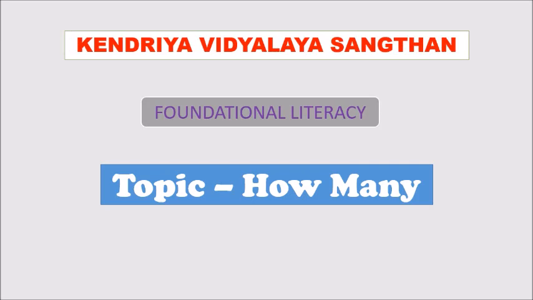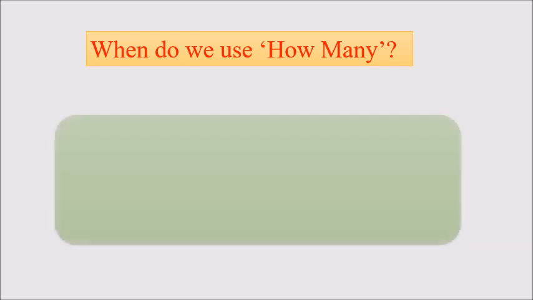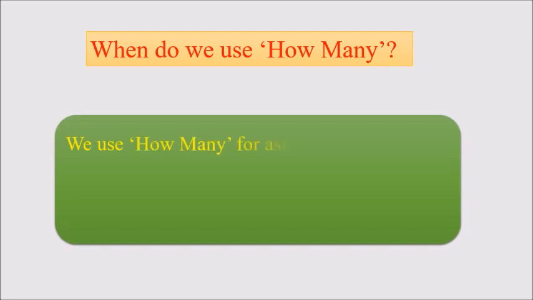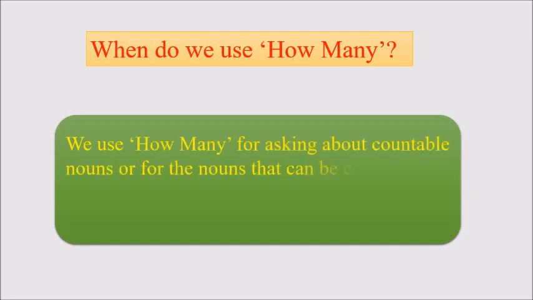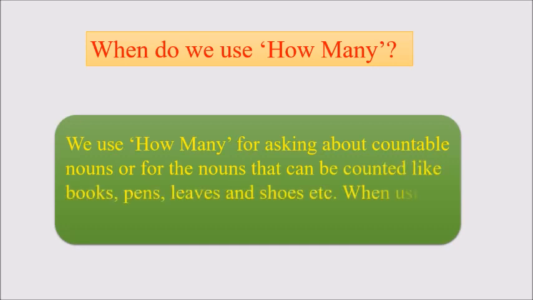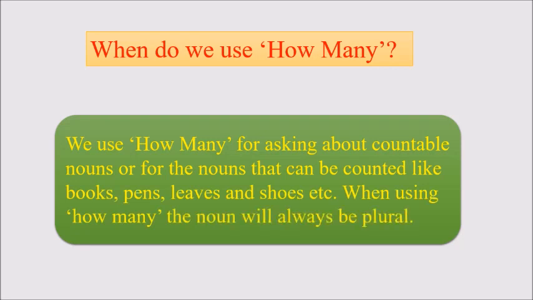So let's get started. First of all, when do we use how many? What is the use of how many and where do we use it? Let's see. We use how many for asking about countable nouns, or nouns that can be counted, like books, pens, leaves and shoes, etc. When using how many, the noun will always be plural.